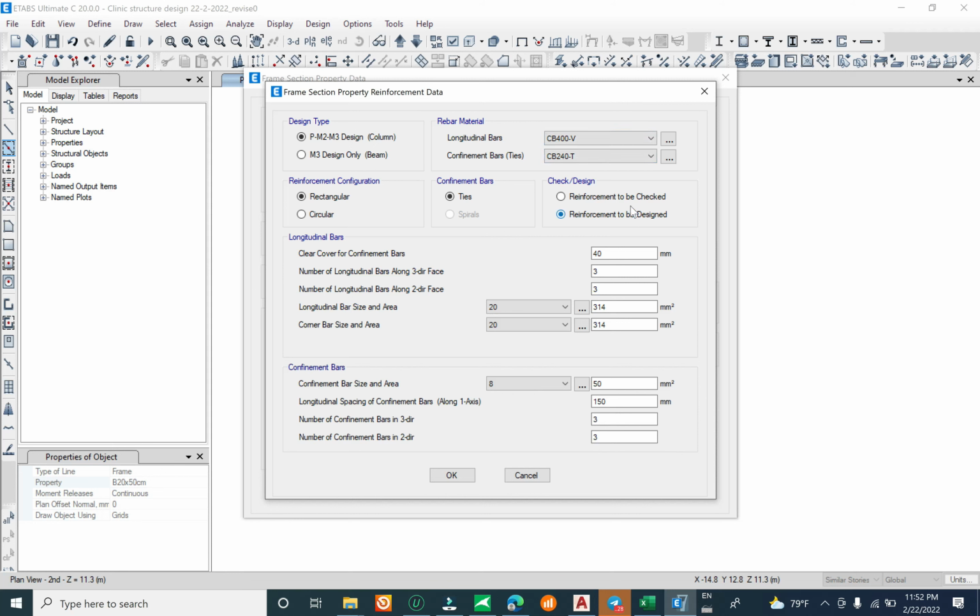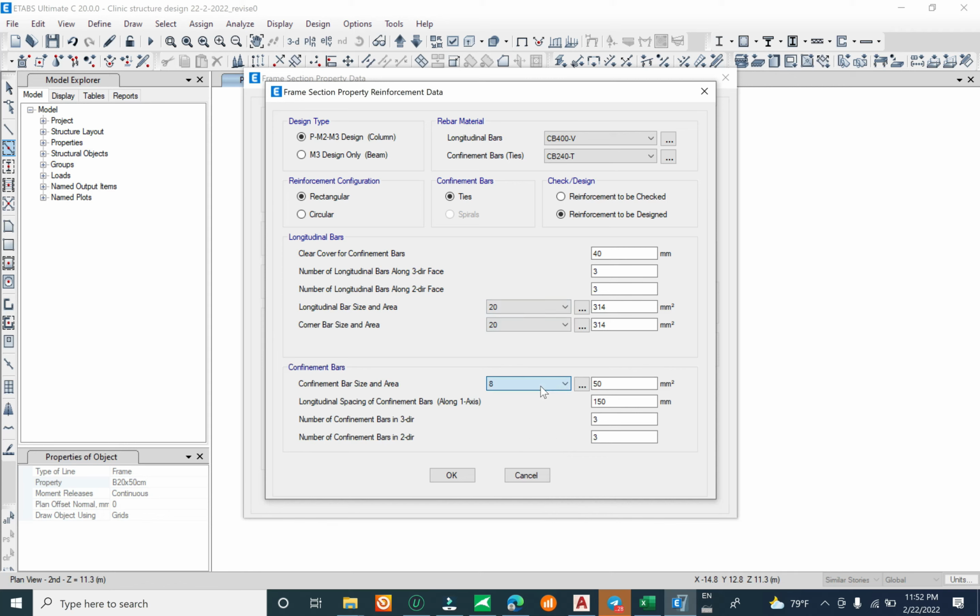And in this case we have to design, not to check. If you want to check, you have to put everything the same as your plan, and you can check the option to check the bearing capacity of the section, if it passes or not. In this case we have to design for the rebar.